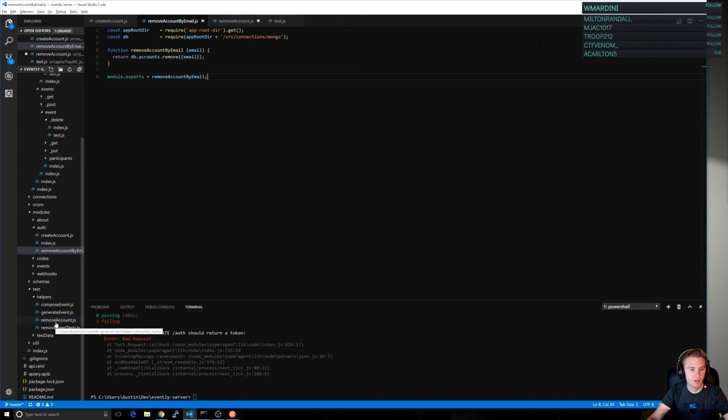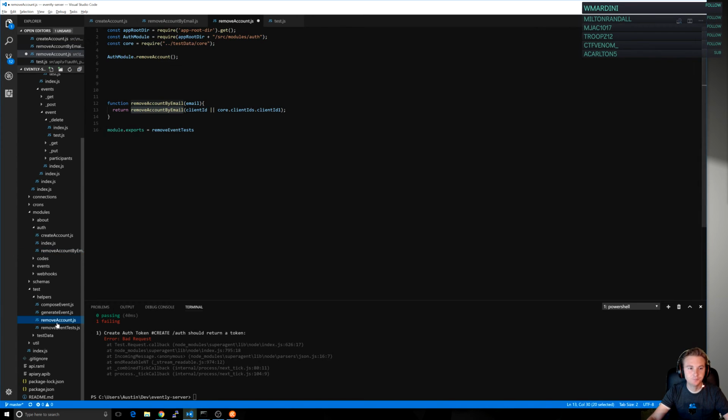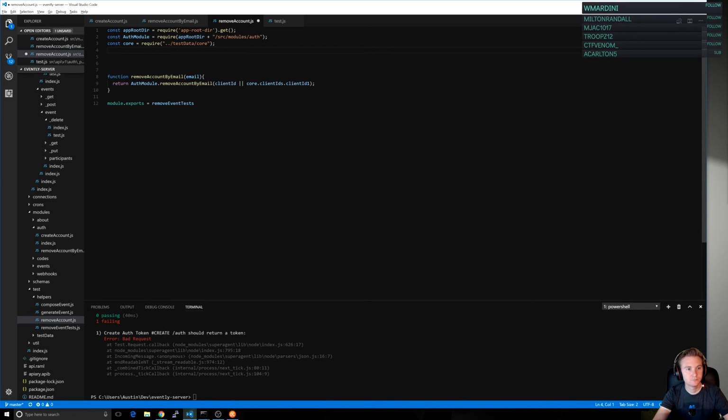Compose remove account is... We're going to do it by the email or core accounts.